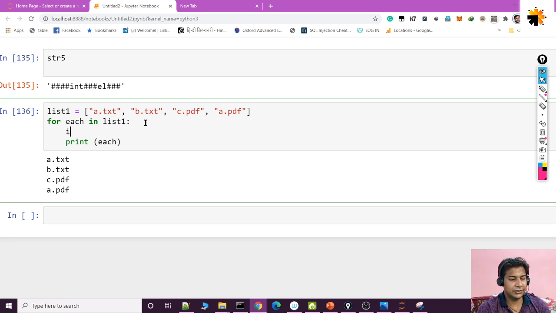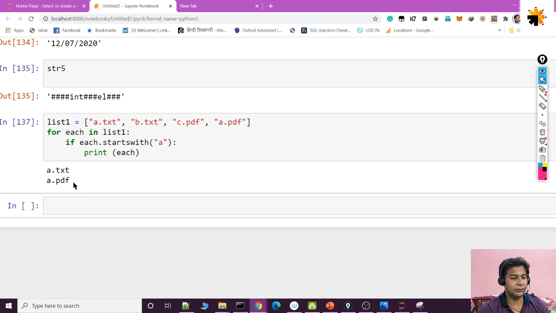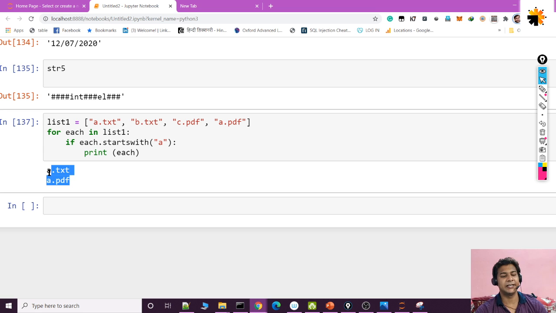So if each file startswith A, then print the file. Now I'm getting only a.txt and the PDF file, because these are the Boolean values.